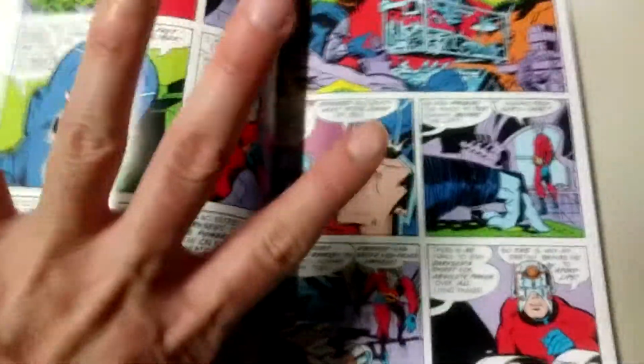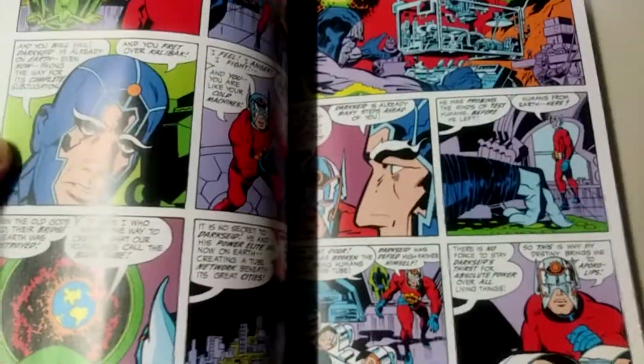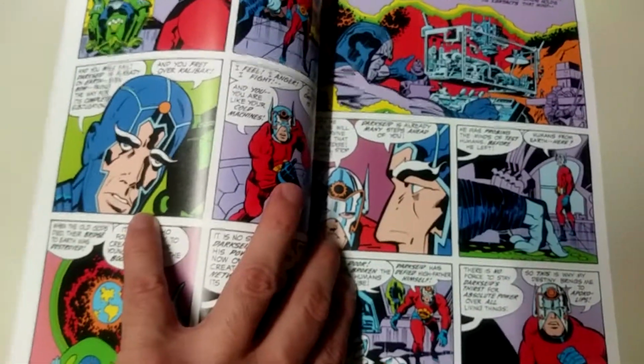Leave your comments on the bottom if you've read this before, because they had a previous one. It was 4 books: the Fourth World, the New Gods, and so forth, right? And here they put all of them into one book. So if you have this, let me know how you like it. I feel it's a little bit too big. I think I'd probably rather have the 4 books, but I think it's cheaper if you buy this big one. I think that's why people get this one. But if you read these, which one was your favorite out of the 4 titles?